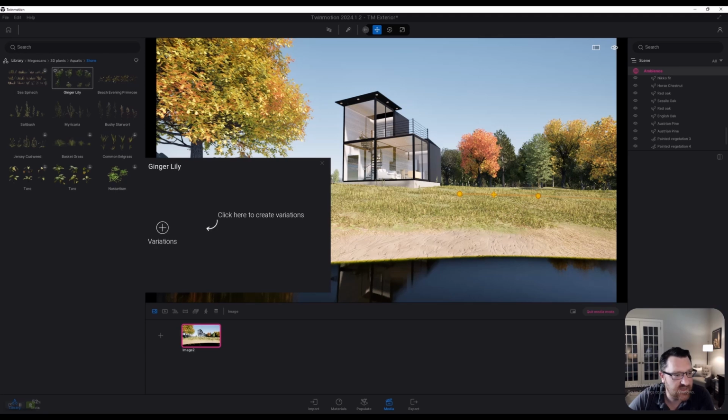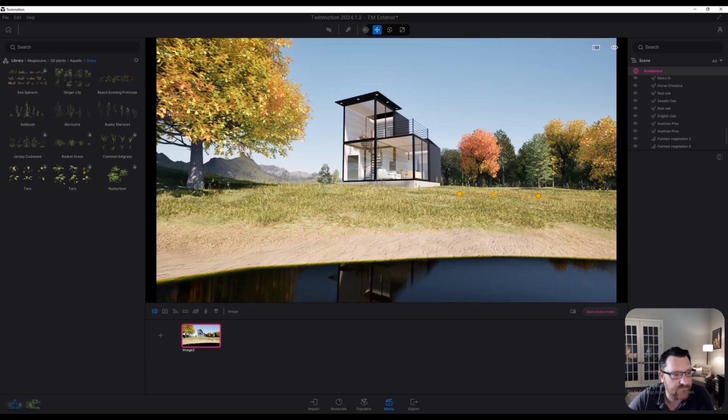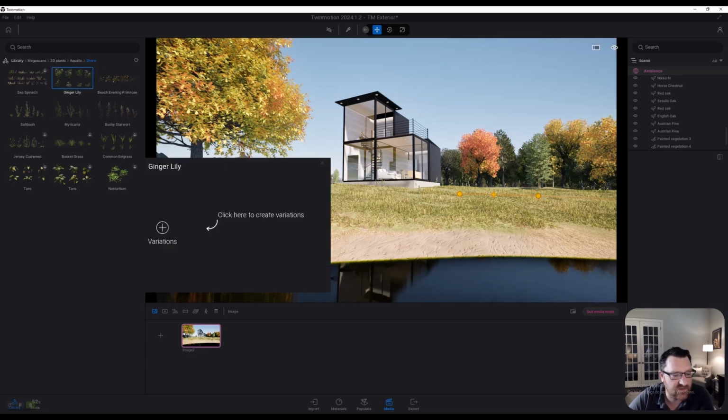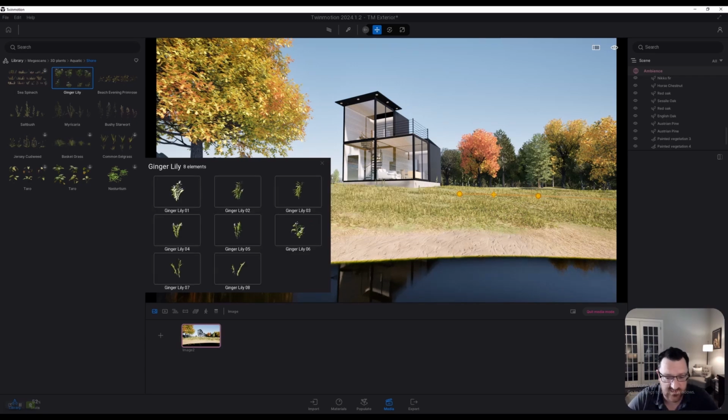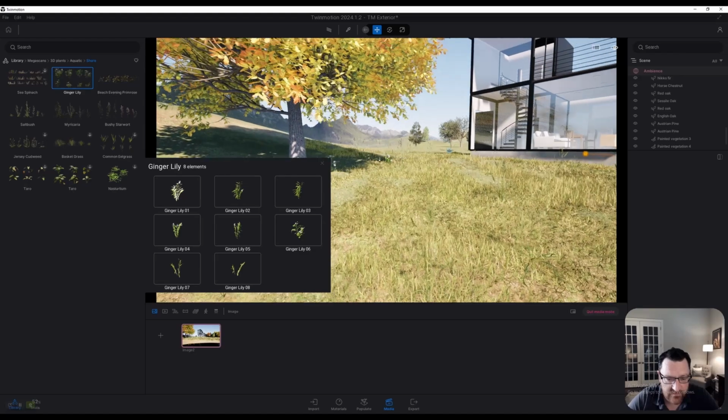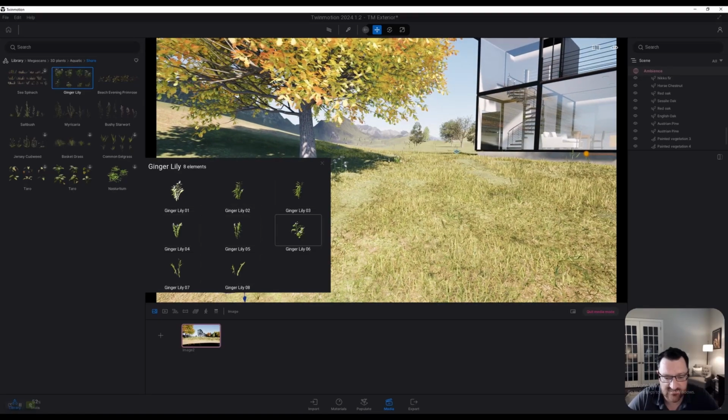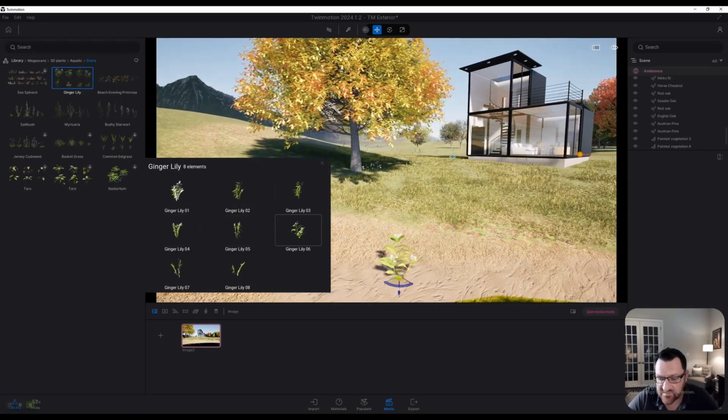All right, let's see. I'm going to just drag out, let's take a look at these ginger lilies really quickly. Really what I need is probably more weeds and just sort of grasses that I can kind of put in the scene. But now that I've got my variants here, I can easily just left-click on one of these and start placing them. And again, this is kind of a less is more type of thing. I don't necessarily want these to very much dominate the entire scene, but little sprigs here and there should be okay.